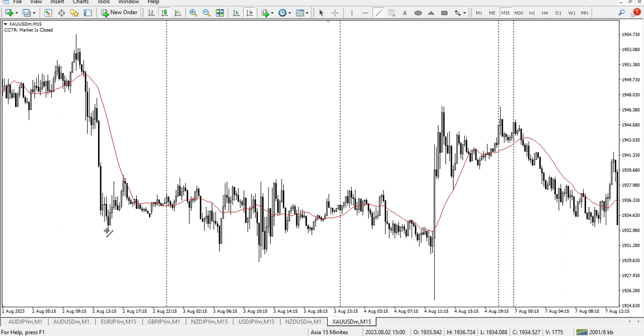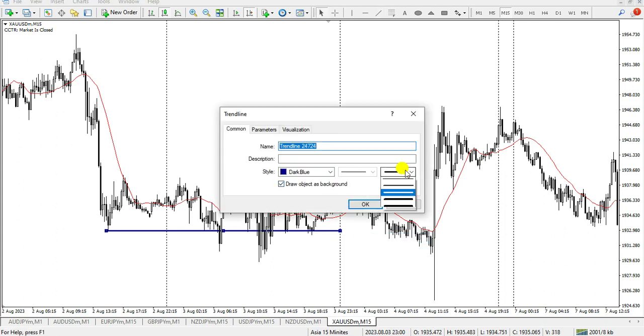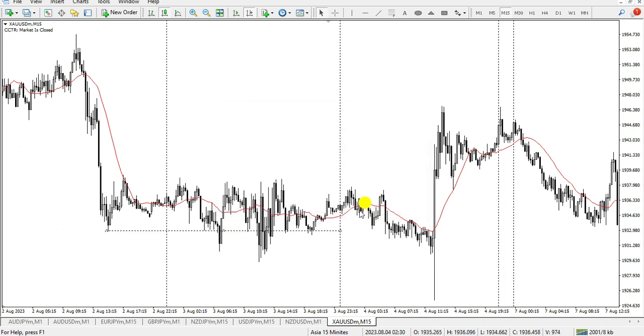So if this is the high of yesterday, you can draw a line like this, double click the line, select this first one, which is very thin, then come to the colors, make it black. Now you can drag it, maybe it can start here. You see, now you have the same indicator that I am using.